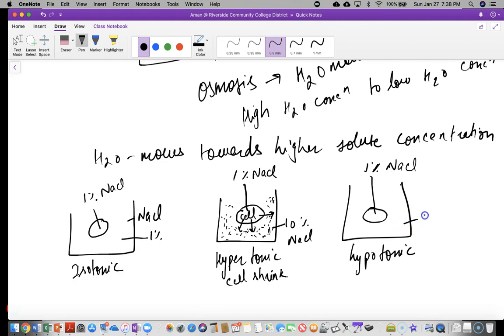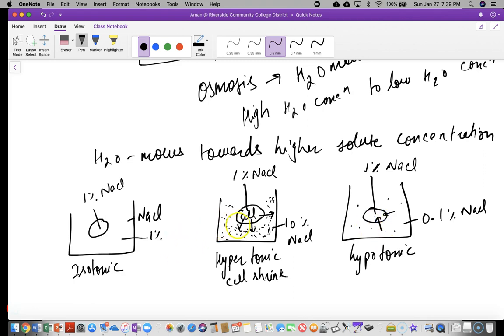What's going to happen in the hypotonic? So guys, in hypotonic, imagine this is 0.1%. Inside the cell, 1%. Outside in the solution, it's 0.1% NaCl. Okay, the solution is 0.1% only, so very diluted. So now what we're saying is that there's less salt and there's more water outside compared to the inside. So now what's going to happen to the water, guys? The water will go from outside to the inside.